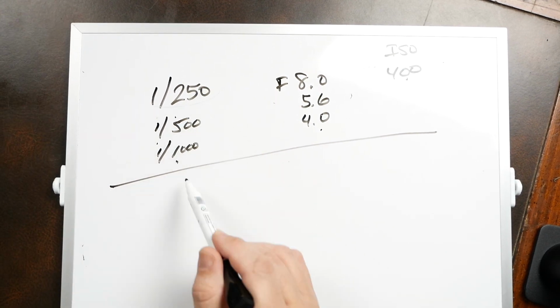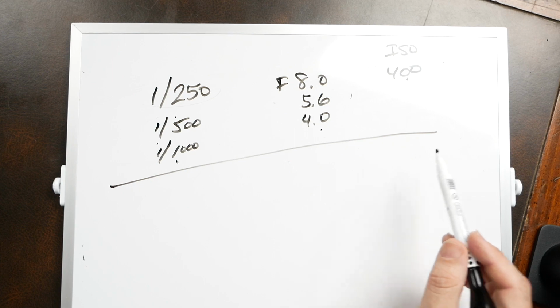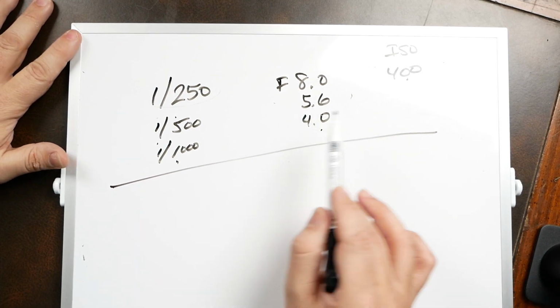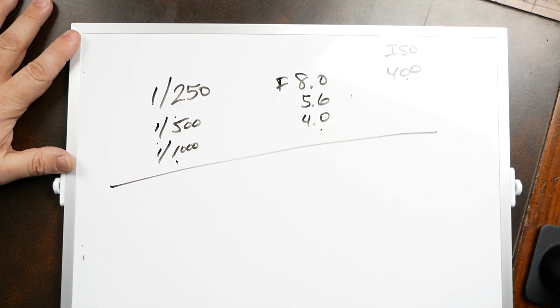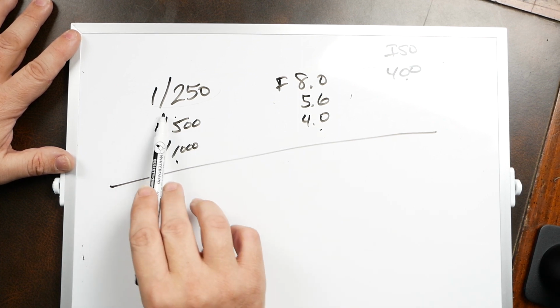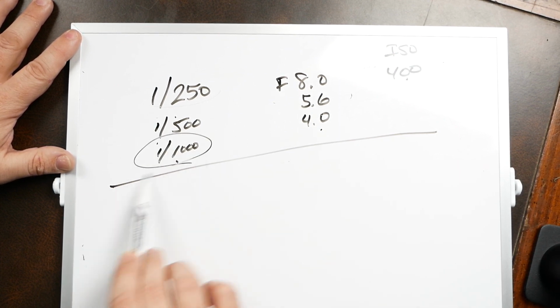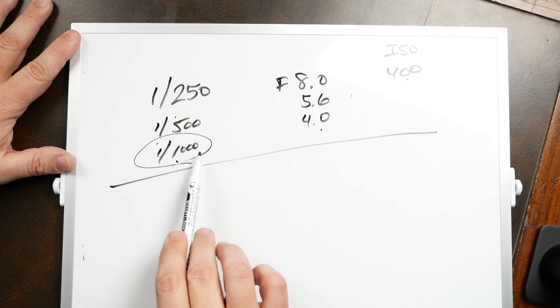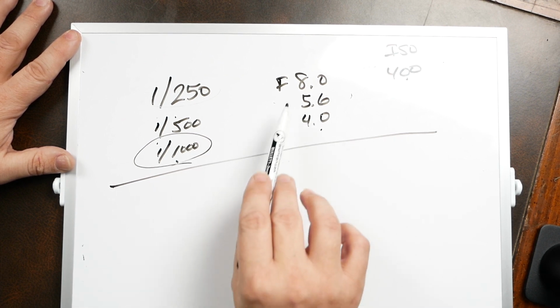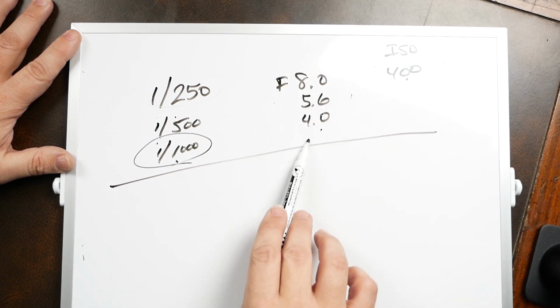So anytime you move one thing, you've got to move something else to make up for it. Once you've got that good exposure, you can go from there and make the changes accordingly. Just got to know what you want to do. In this case, we know we wanted to stop the car, so we know we needed at least 1/1000th of a shutter speed. We dropped that by 2 stops, so we needed to make up for it 2 stops somewhere else. So we brought this down 2 stops.